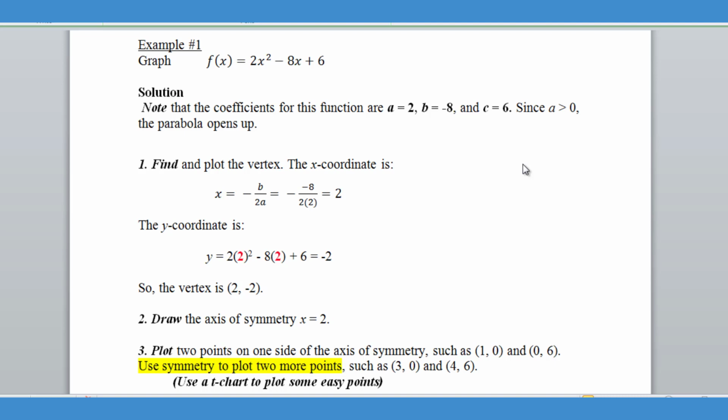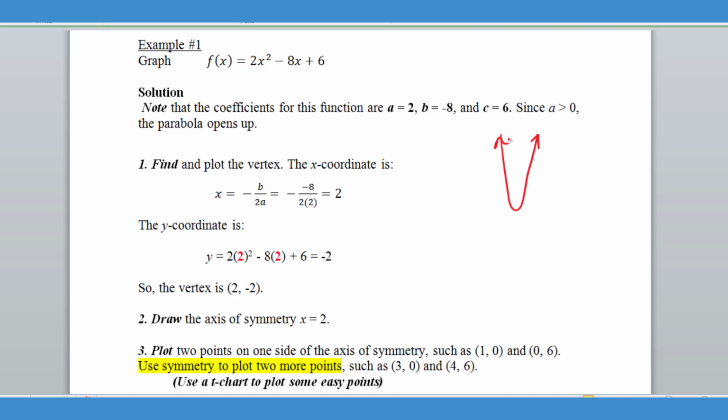Now, just by looking at it, we can have a pretty good visual idea of what this should look like. We know that the a value, or the leading coefficient, is greater than 0. So that tells us that it opens up. But that 2 also, if you remember, lets us know that it's a little bit steeper than your standard quadratic. It's going to be opening up like that. And so that'll give you a good sense of what the final answer should look like.